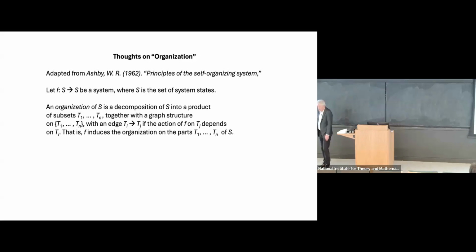So, and of course, modularity, one can consider, at least for some definitions, a special case of organization. You take a system, you divide it up into parts. There are some relationships between these parts, and one can encode this in a similar way. And I'll show you an example of that in a bit.